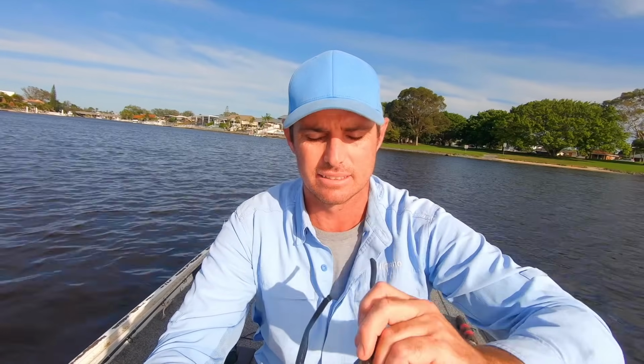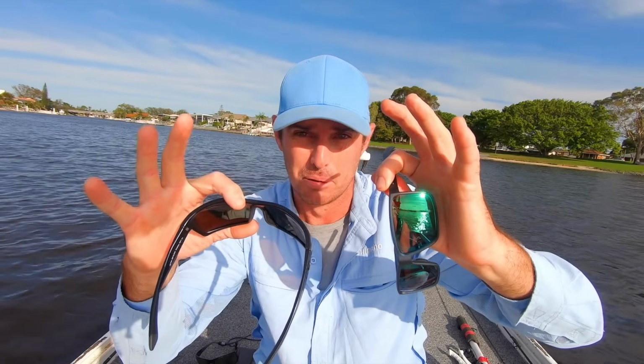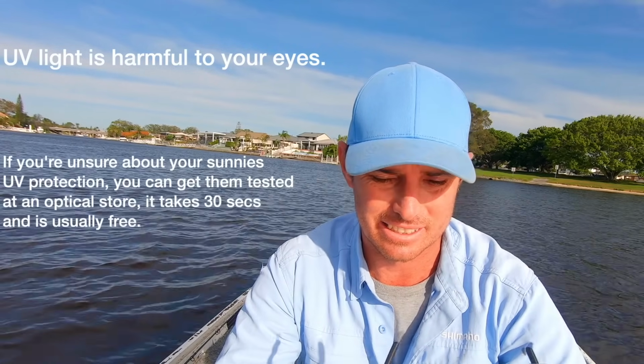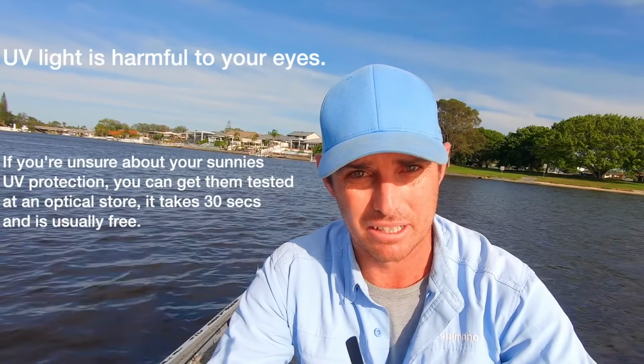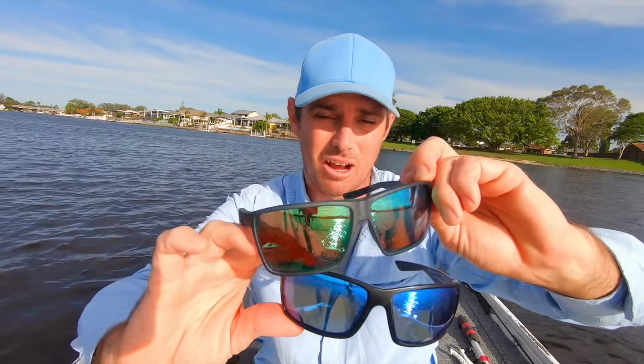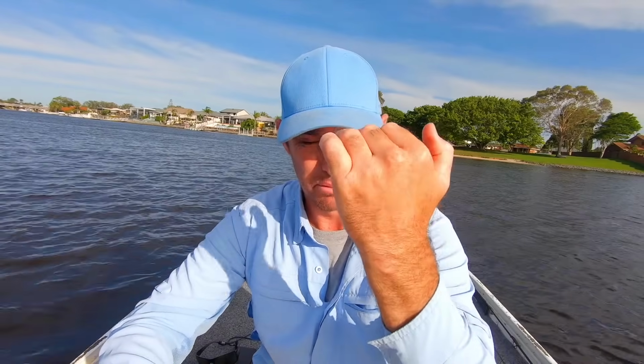You can get very cheap sunnies that are polarized, but some of them are worse for your eyes than not. So some of the sets that you'll get from the servos, for example, are just horrendous, and they can actually do more damage because the dark lenses can dilate your pupil, but let in some of those different rays and the different frequencies of light that can do some harm. So you want to make sure that you're at least getting a decent sort of layering of lens and sun protection through your sunnies, so that you're not just leaving your eyes open with that pupil dilated to bring in all of those harmful light.